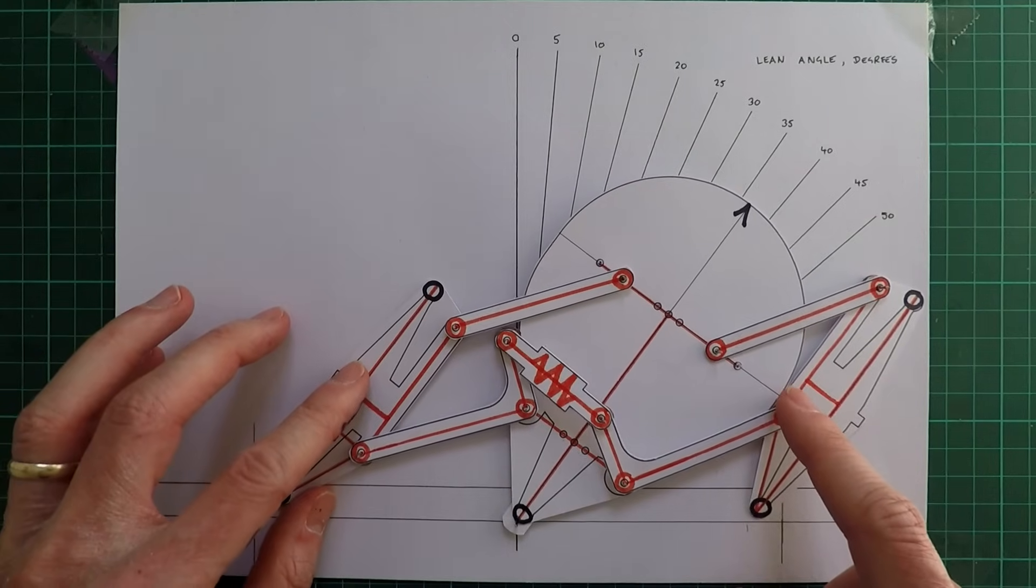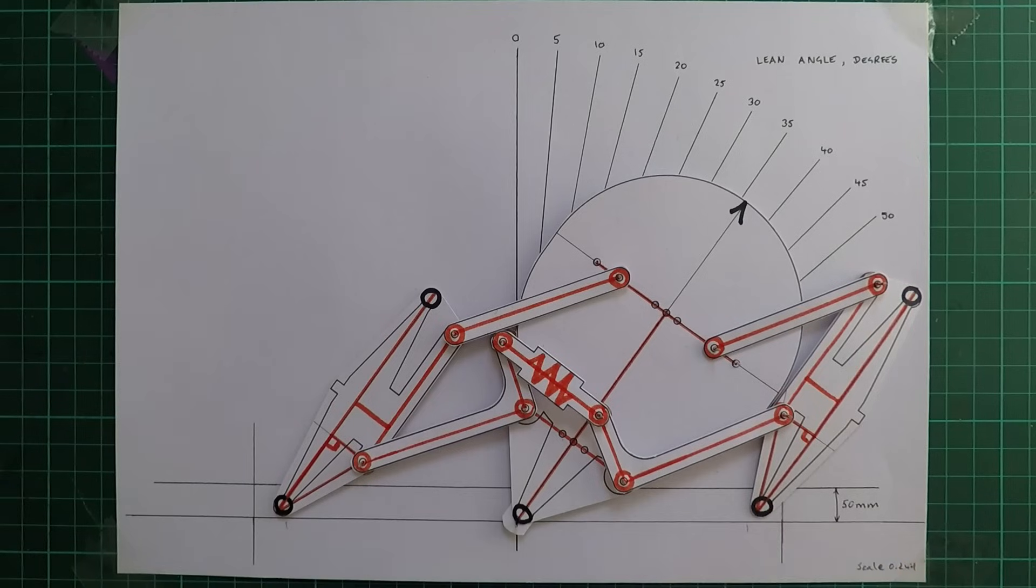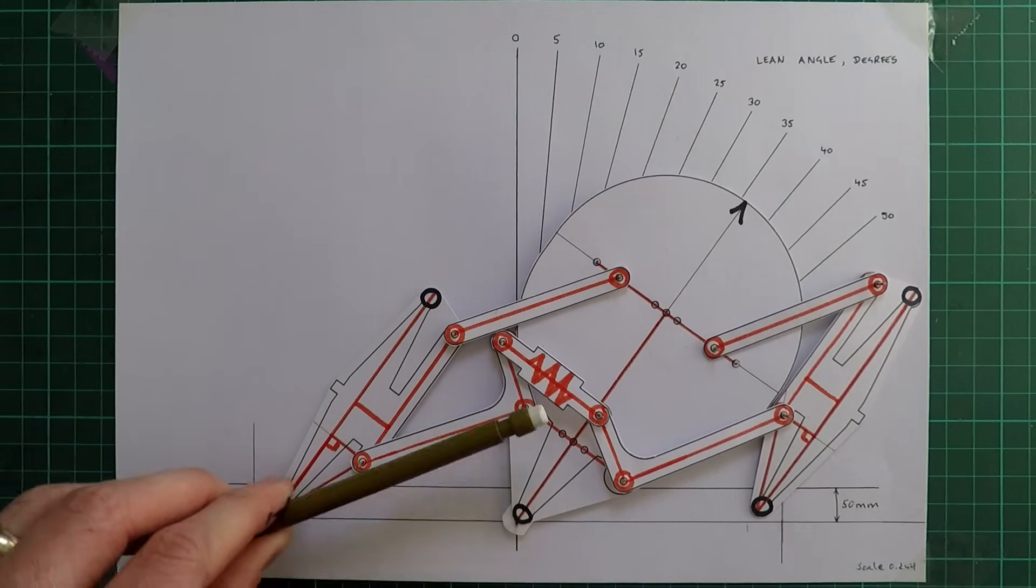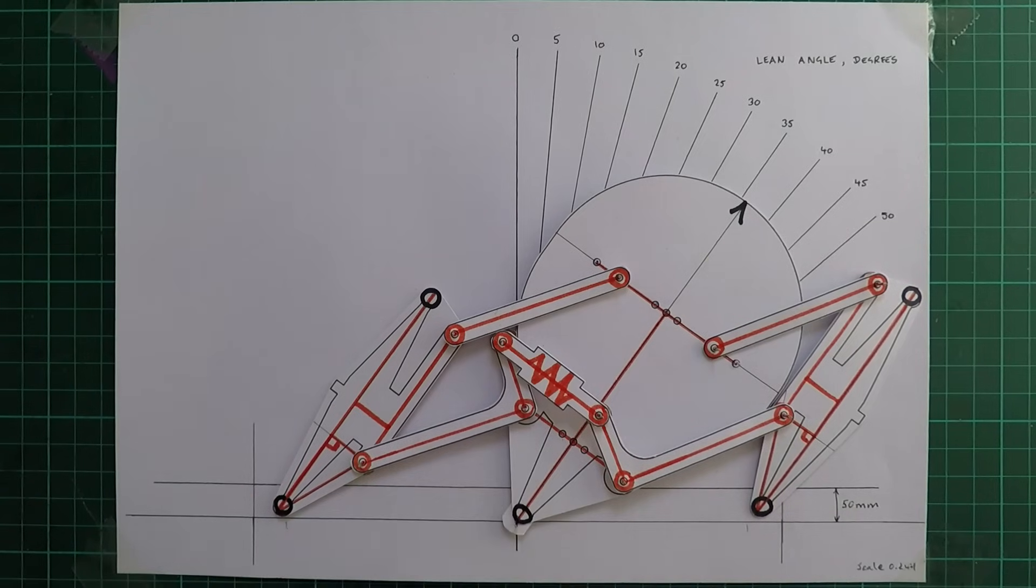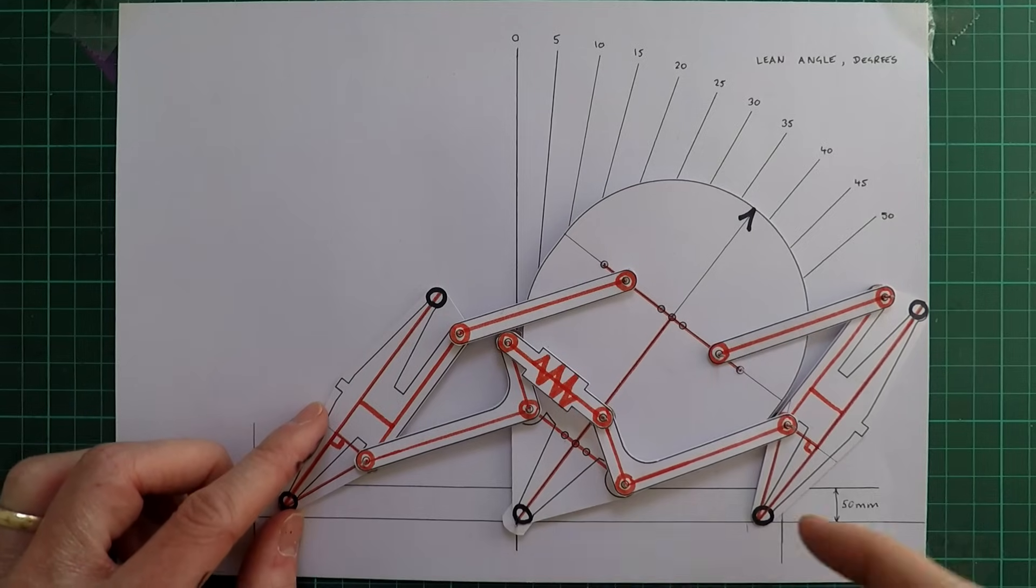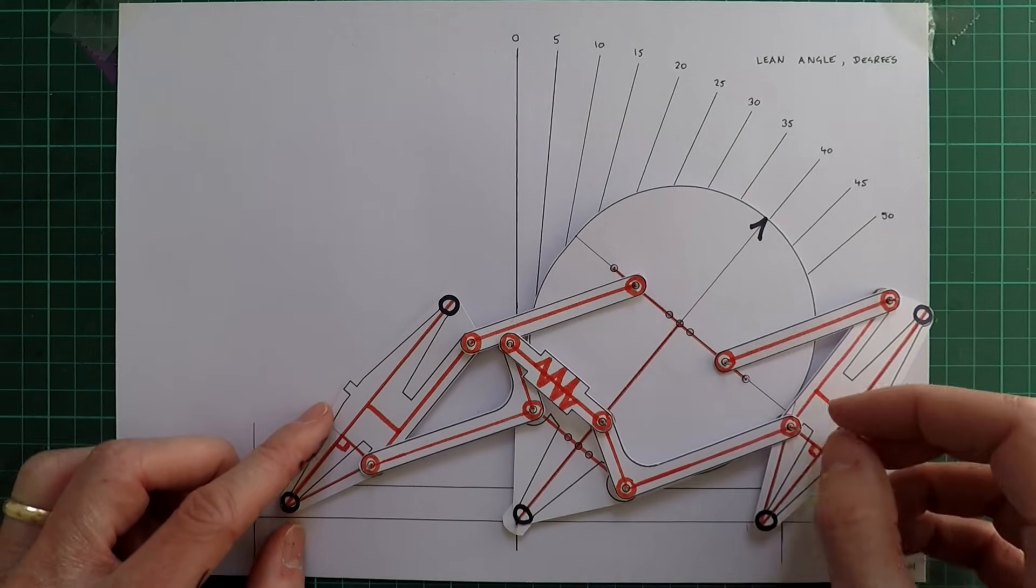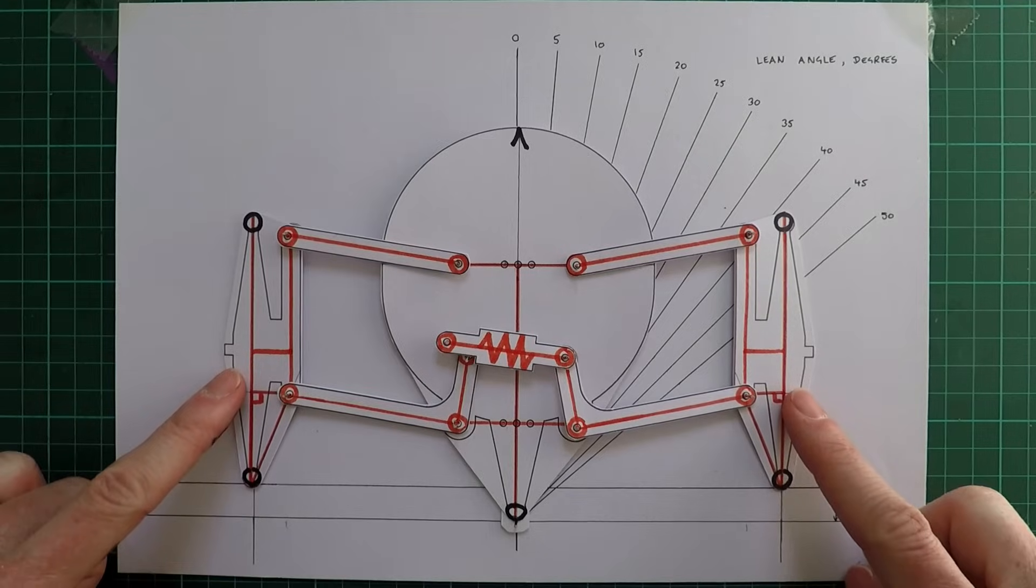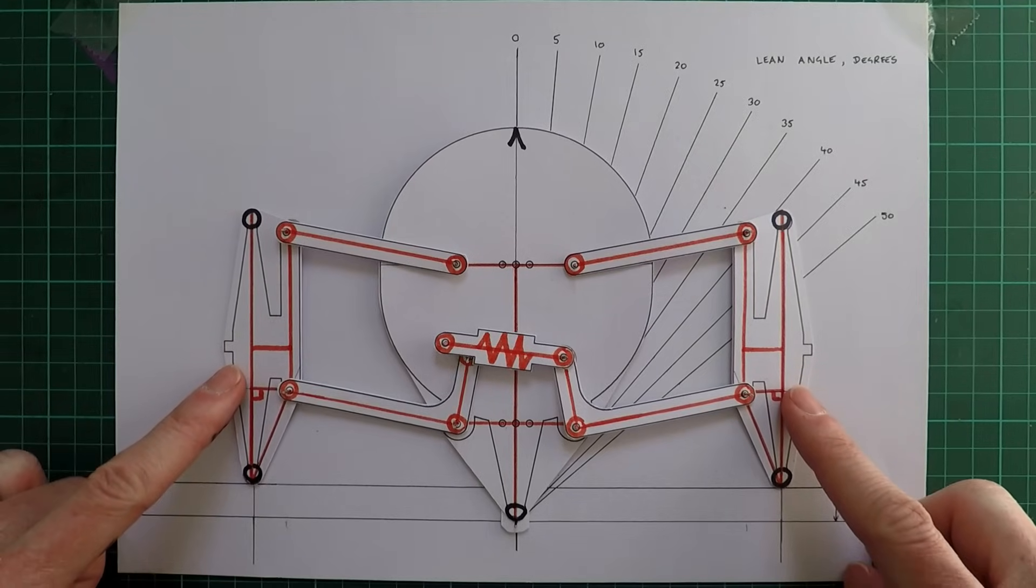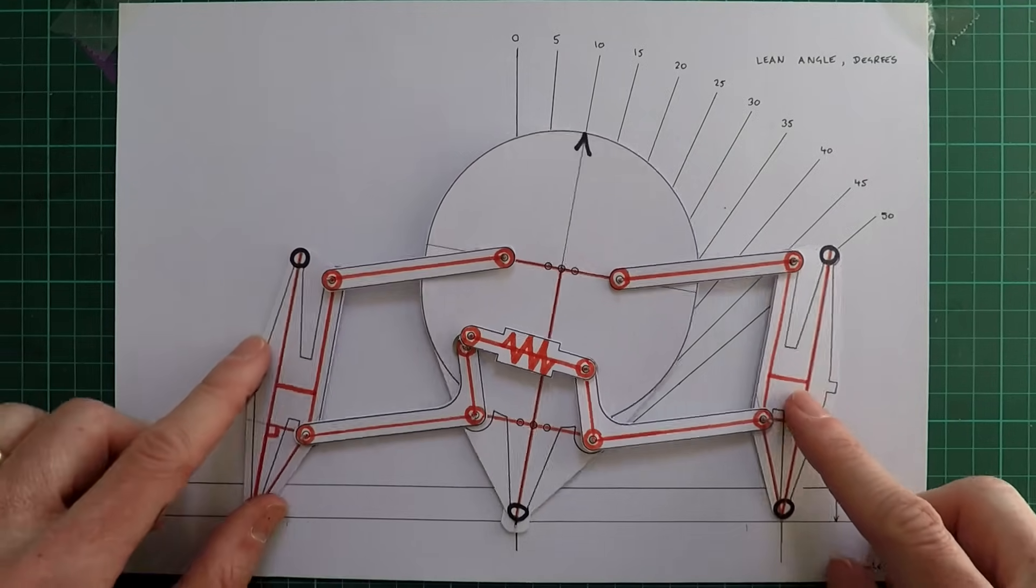Well, that's not good. At 35 degrees the arms remain parallel with each other so there is no rise or fall of the body but the arms are angled significantly against the ground and there is an extreme angle between the body centre line and the arms. Both of the wheels have been pulled in a lot, giving a lot of tyre scrub and reducing the body clearance of the inner wheel. Lean angles much greater than 35 degrees are basically unachievable. With suspension travel it's OK upright but completely unworkable at significant lean angles.